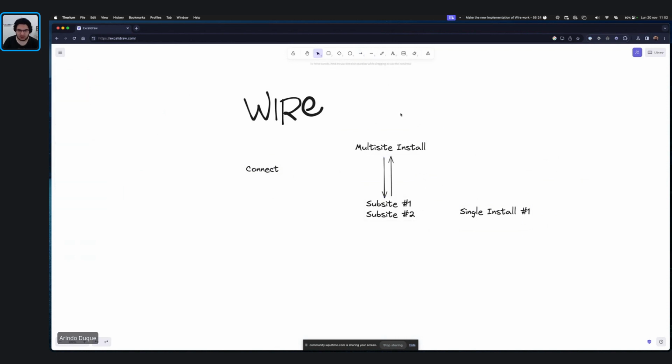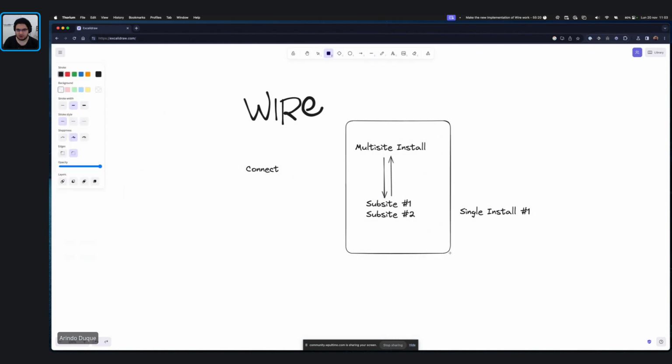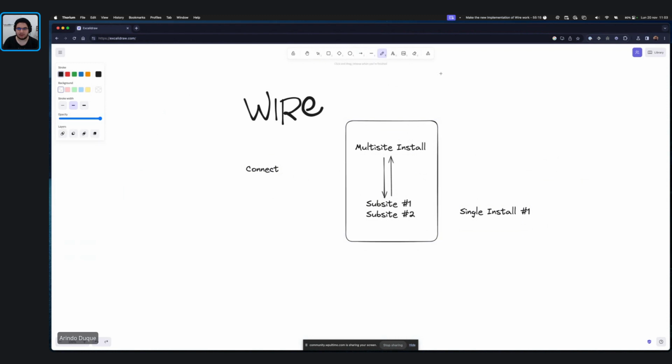That can be done because all of this block here shares the same database and PHP environments.